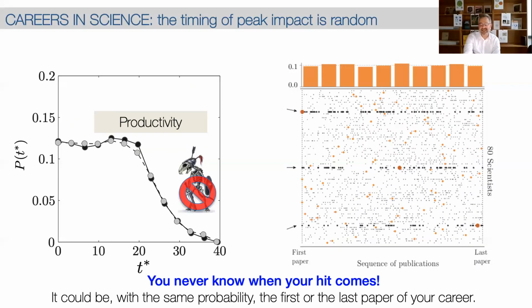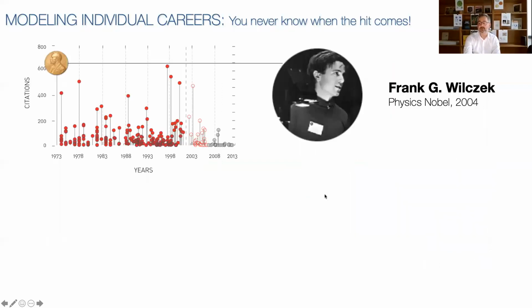And let me show you an example of that. As I said, these are different careers, and these three dark lines are Nobel Prize winning careers. I'm going to show you two examples here. The Frank Wilczek example, who got the Nobel Prize in Physics in 2004 for the very first paper he ever published in his career. He was a graduate student. Together with his advisor, they published a paper for which 40 years later he was awarded the Nobel Prize.